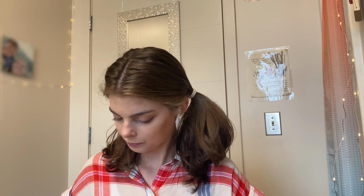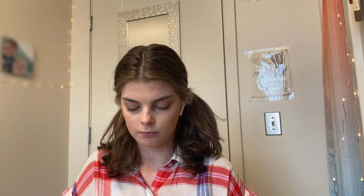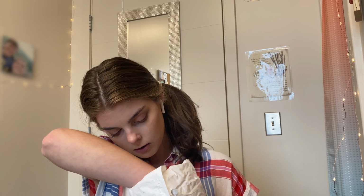Hopefully it works good. And this is the moisturizer that I currently use. I needed a restock on it. It's also by Fourth Ray. It's called the Good Mood Gel Moisturizer. It's really nice. I really like it. I think it's helped my acne a lot. Is there anything else in here? I don't think so. All right, let's open up the next one.